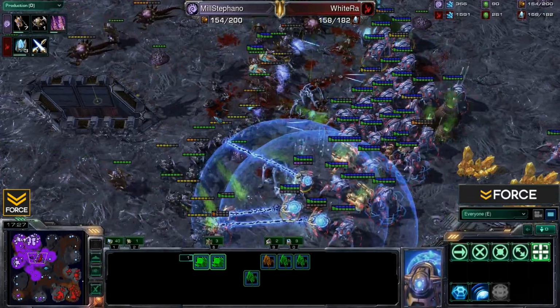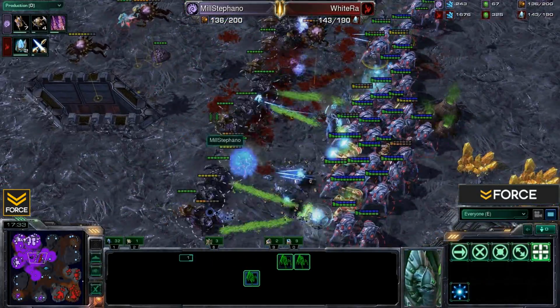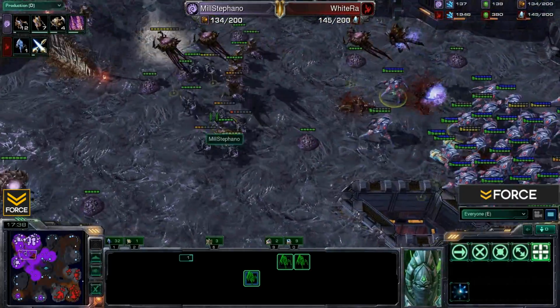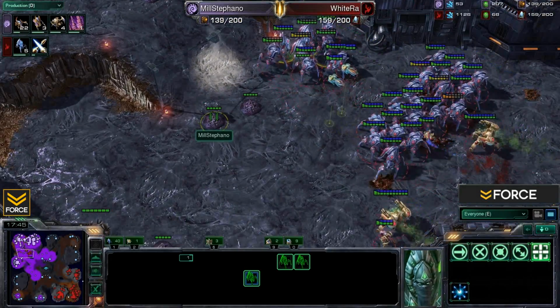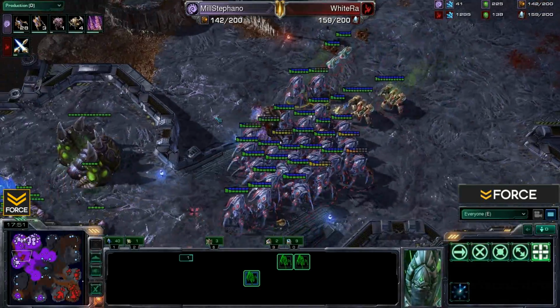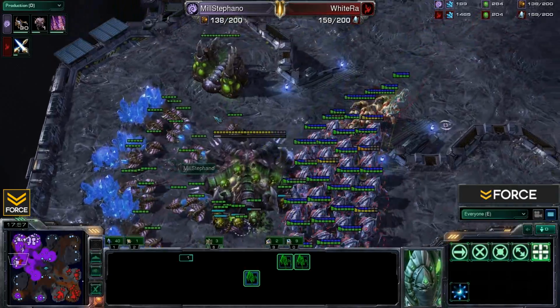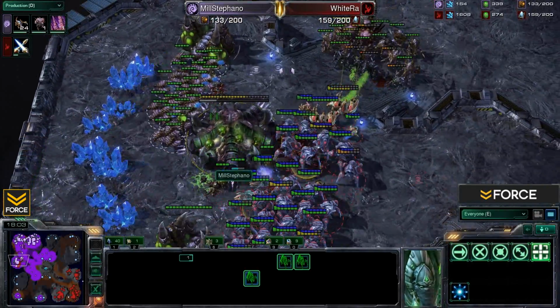Look at that micro just pulling back those Stalkers as they get low. And WhiteRa will systematically be tearing through the army of Stephano and then pushing him back. And this is a really scary moment right now for Stephano. He does not have enough. We got some Speedlings, Roaches, and Hydras coming out. All those creep tumors getting dropped as our Observers make our way with the bulk of the army here for WhiteRa, and Stephano about to lose his third. He needs to stop this from happening. We'll be pushing from the backside, but again, I just don't think he has enough.